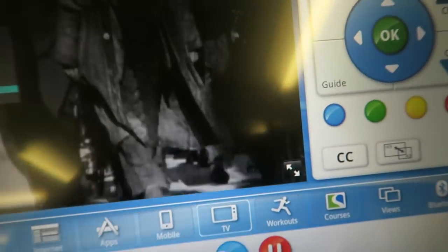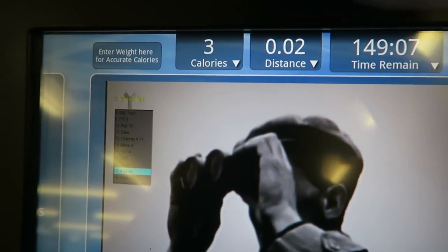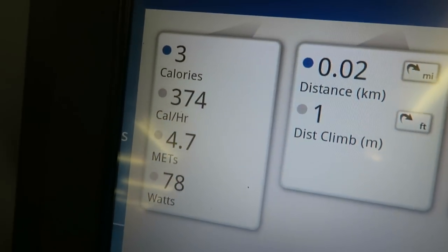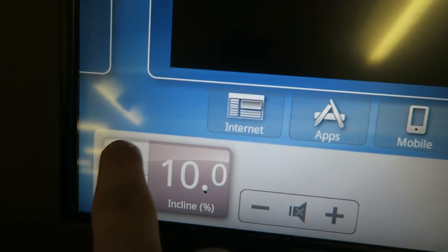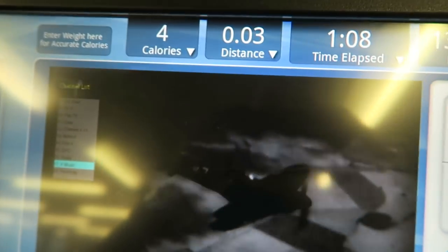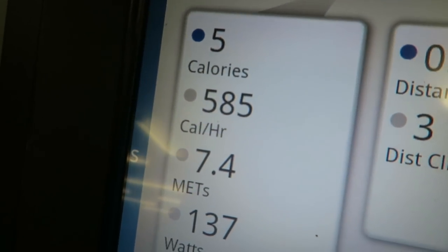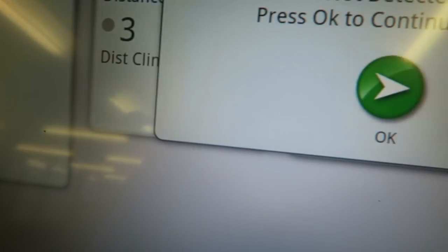People say, oh, I'll do half an hour's worth of cardio, or I'll do 45 minutes worth of cardio, and that's great. But the calories per hour is going to depend on how many calories you actually burn. If you do half an hour's worth of cardio but don't actually track how fast or the incline or anything like that you are going, then you could do half an hour of really easy cardio one time and half an hour of really difficult cardio the next time.